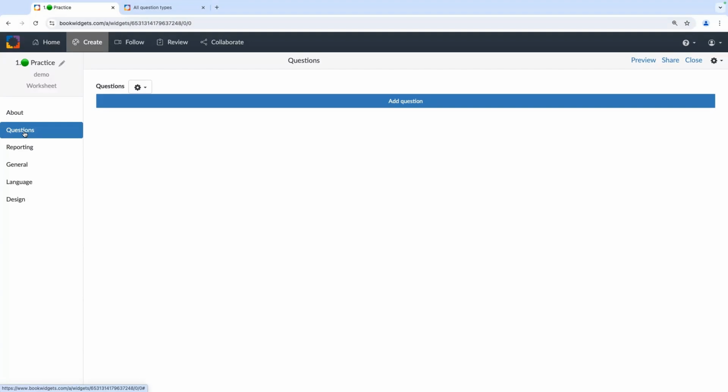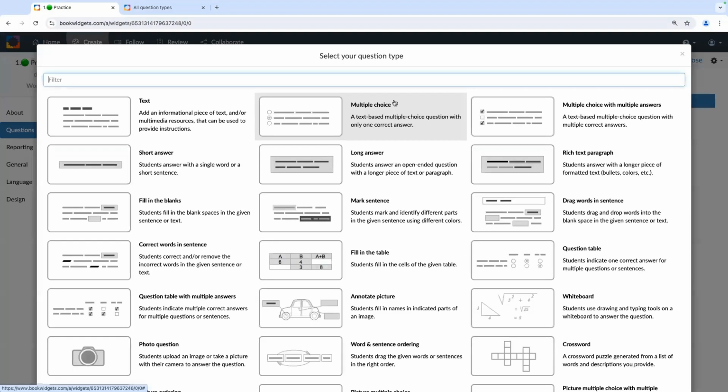30 of these question types are auto-scored. So as we again work from top to bottom, left to right, we're going to just follow this blue bar and we're going to now add a question. When I hit that button, it now opens up our list of question types from which we can select. Again, there's 36 different ones. 30 of them are auto-scored.